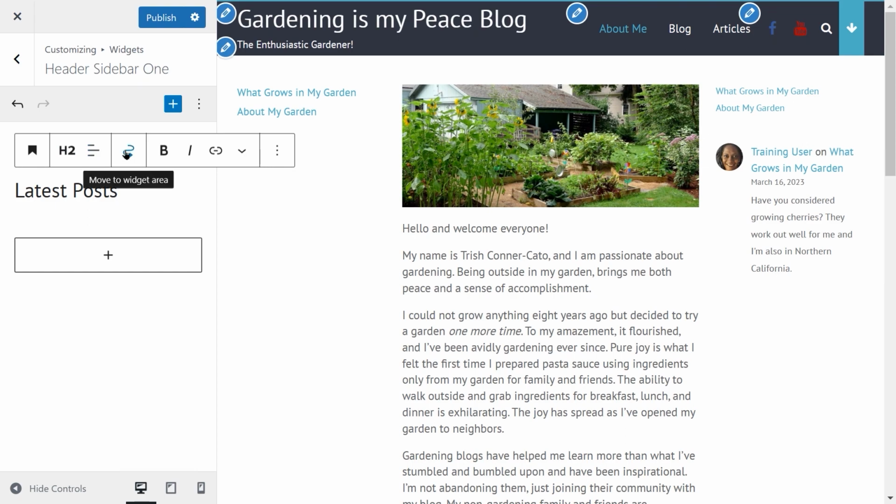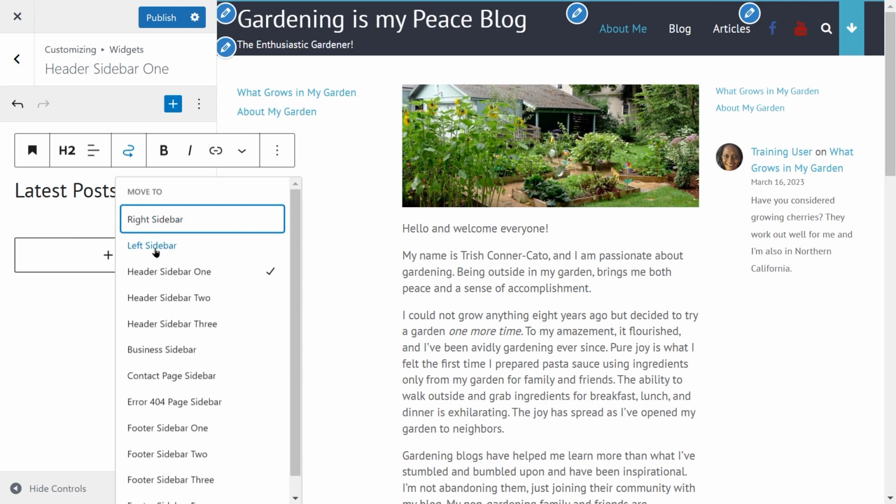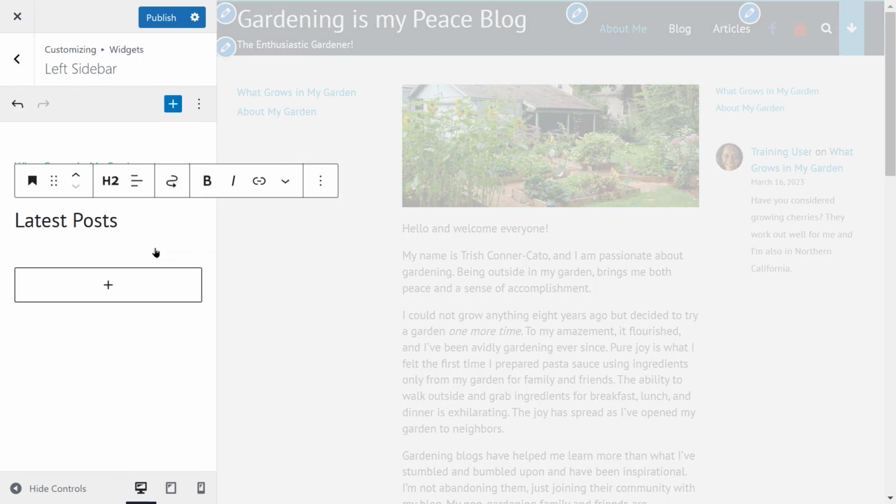And so the other thing I can do here now is I can change the heading level if I want it to be smaller or larger. You have what I call the squiggly arrow that says move to widget area. I'm going to click on that and I'm going to choose left sidebar.